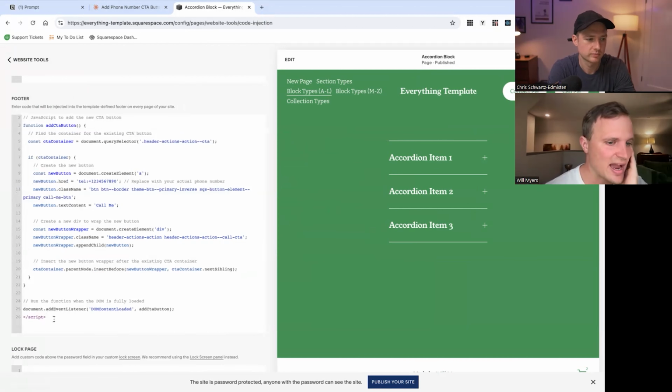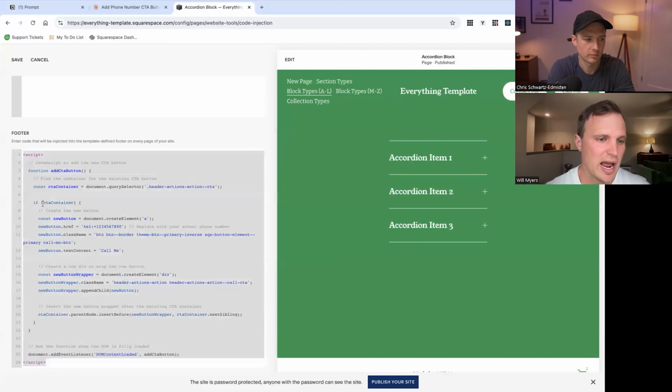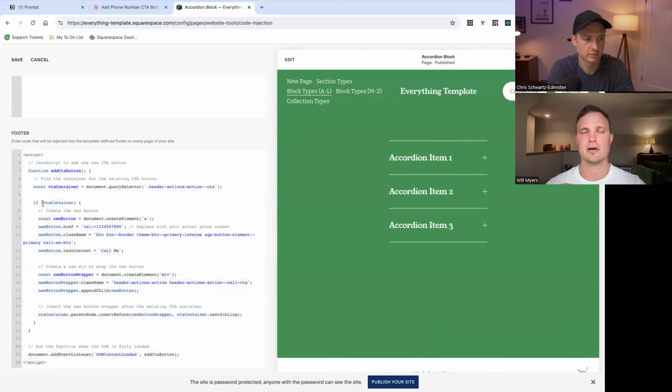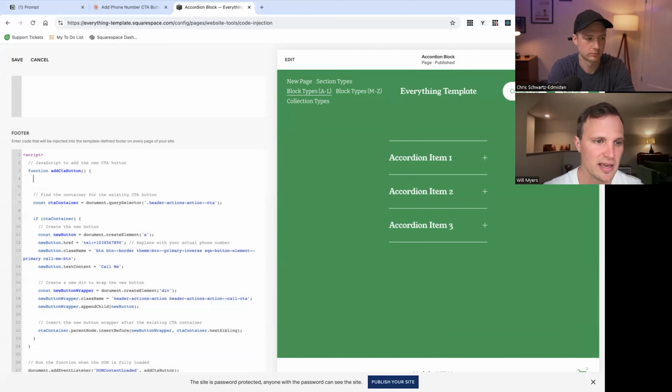So once I've gotten something like this, because I'm usually wanting to hand this off to a client or build this into a reusable component, what I'll do is float up any of these variables or turn anything into variables to make it easier on future me. So let's say const button text is going to be call me.